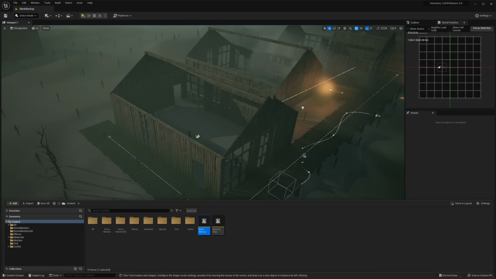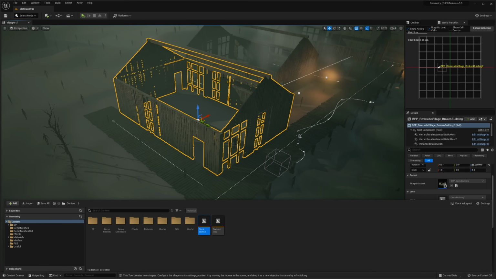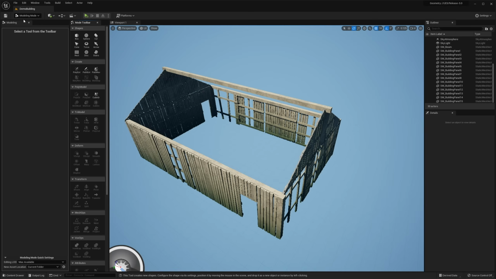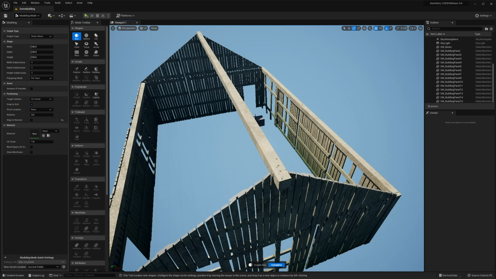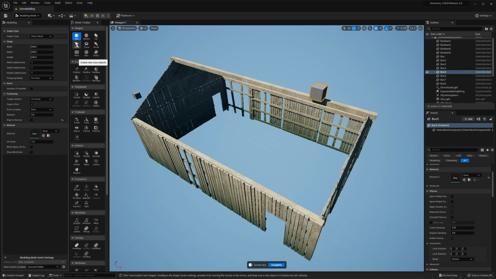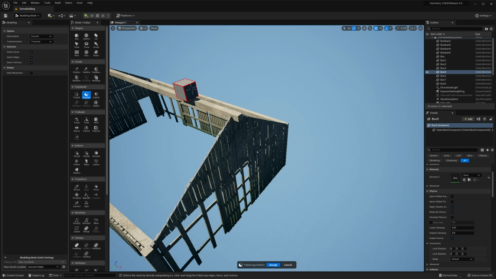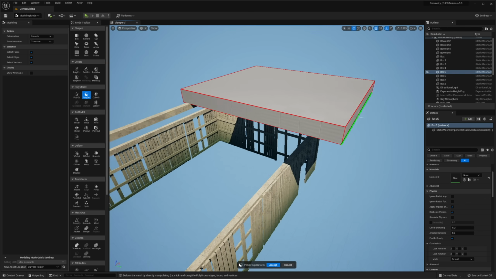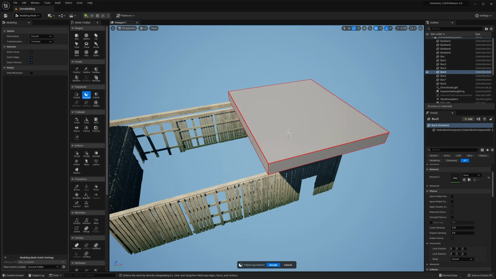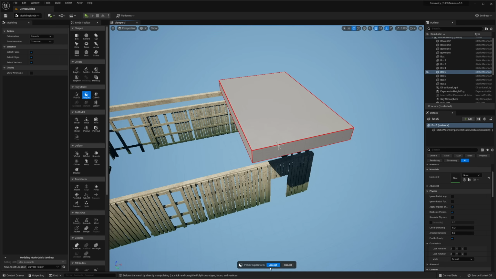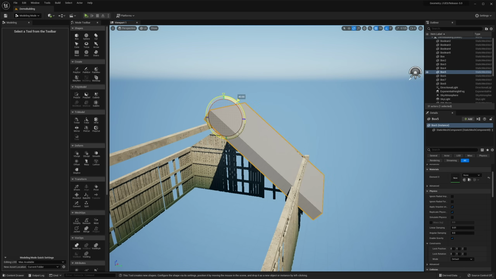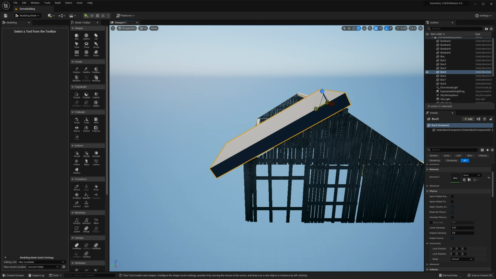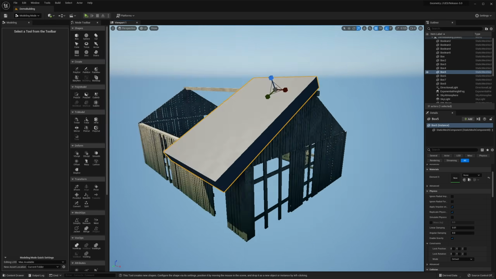So let's make one using the new sculpting tools. To do this, I'm going to go back into our prefab and I'm going to build a new asset using the modeling tools based on a box. And I'm just going to place that into the world. Go to my poly deform and we're just going to drag out this shape just a little bit until we get something that we can work with. A little bit long, like that. I'm going to rotate that along there. And then I'm just going to pull that in ever so slightly.